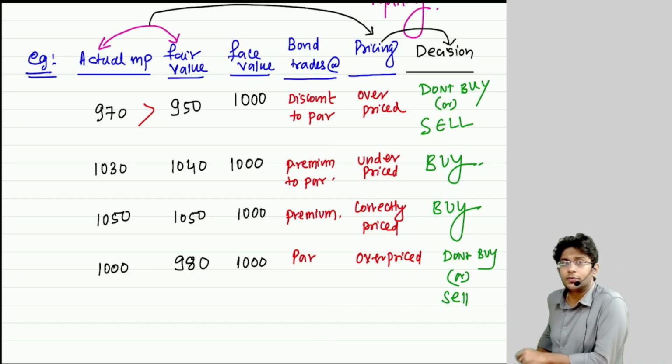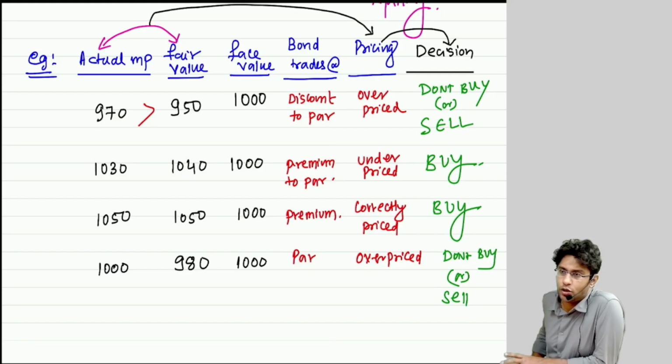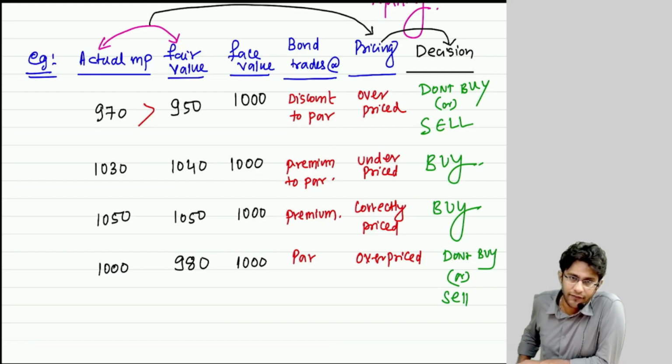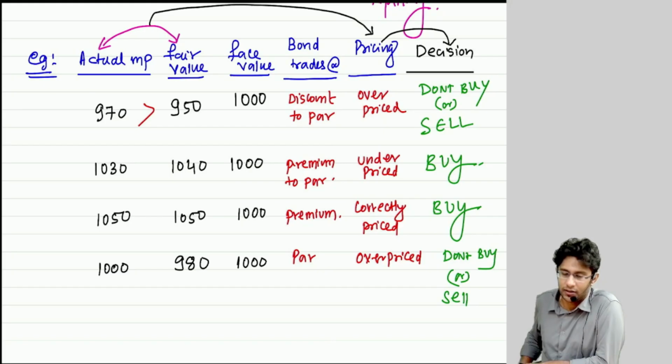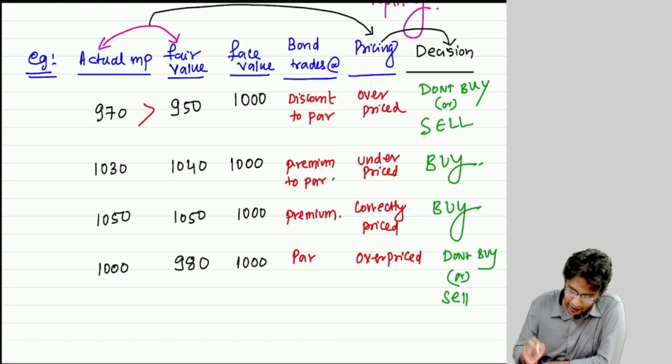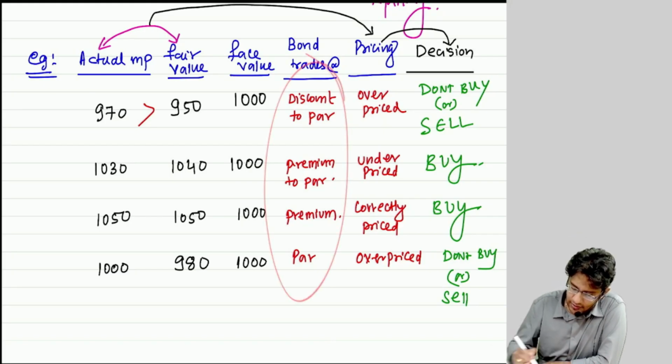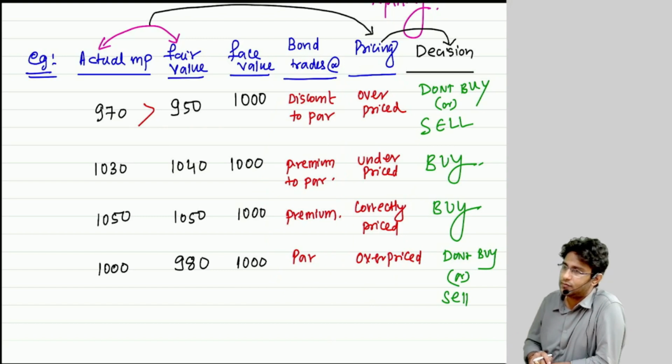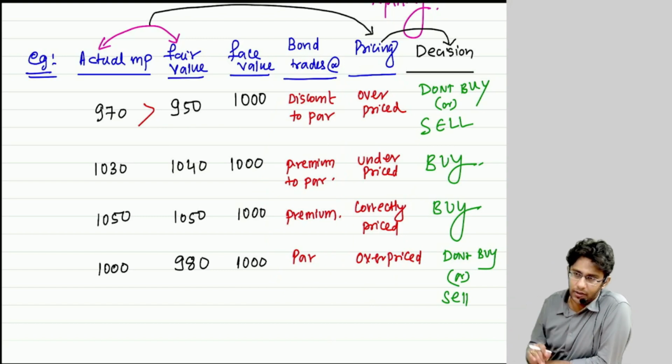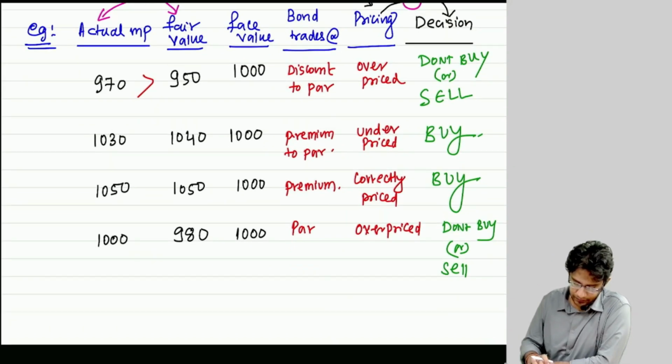So just because the bond is trading at par value, you should not go and buy it. Just because it is trading at discount, you should not think it is cheap. Whether it is cheap or correctly priced, that is a decision you will identify not by this, but by this. For establishing the example. Okay, do not get confused.